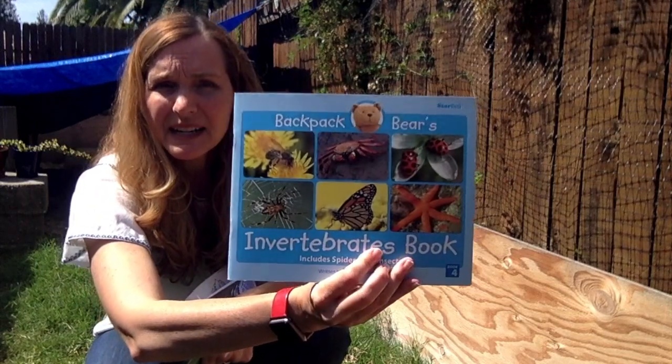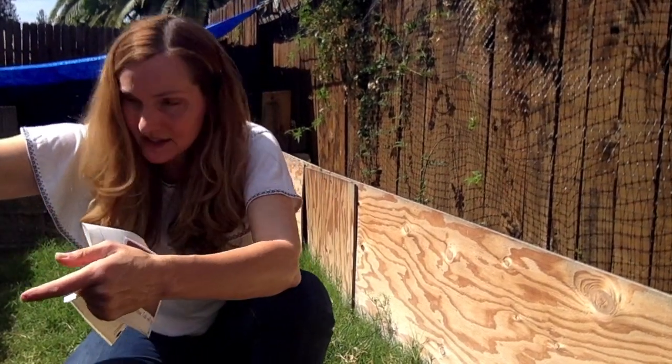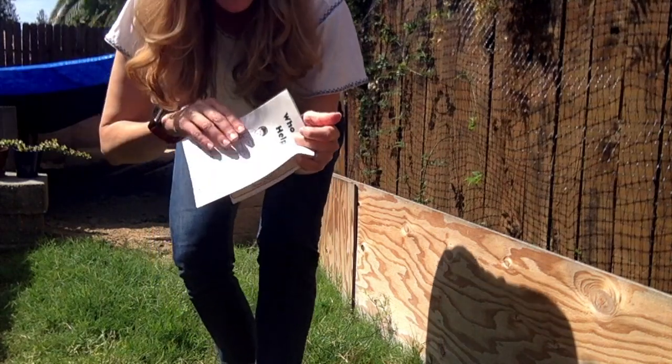We also have a book about bugs — all of this is for you this week as you're learning. I'm going to get Olive back; she's going to go back into her area where she eats. Underneath the tarp we have a tunnel that she hides in because she gets too much sun and gets too hot, so she needs to get out of the sun and rest a little bit. Remember this week: have fun, enjoy outside, learn, look around, use those binoculars if you made them, and look at all those changes — in plants, animals, insects, and the weather as it's getting warm. Be good scientists!